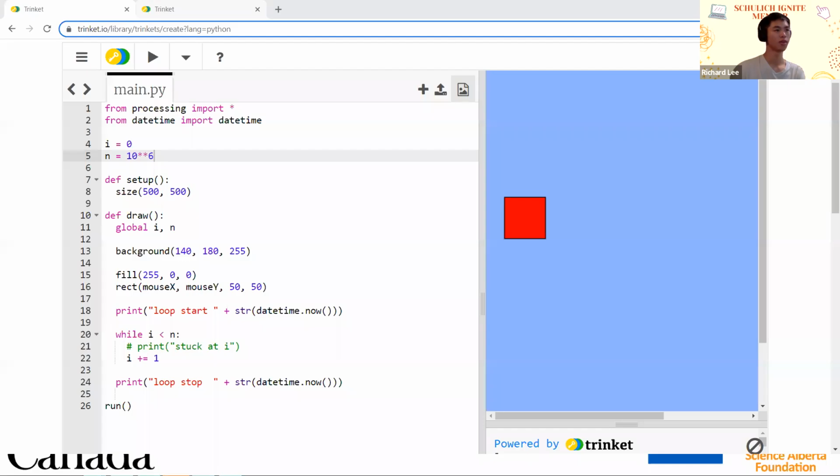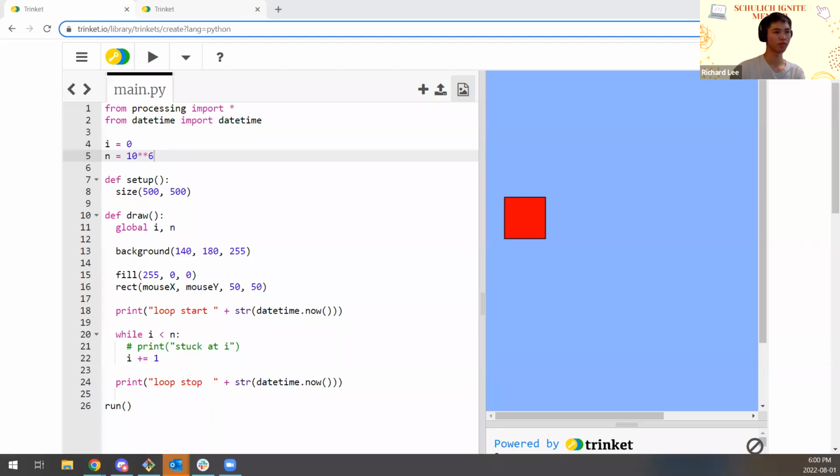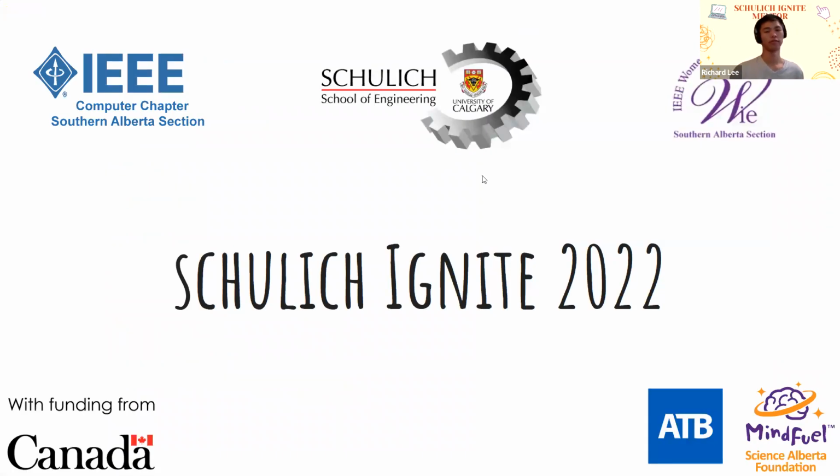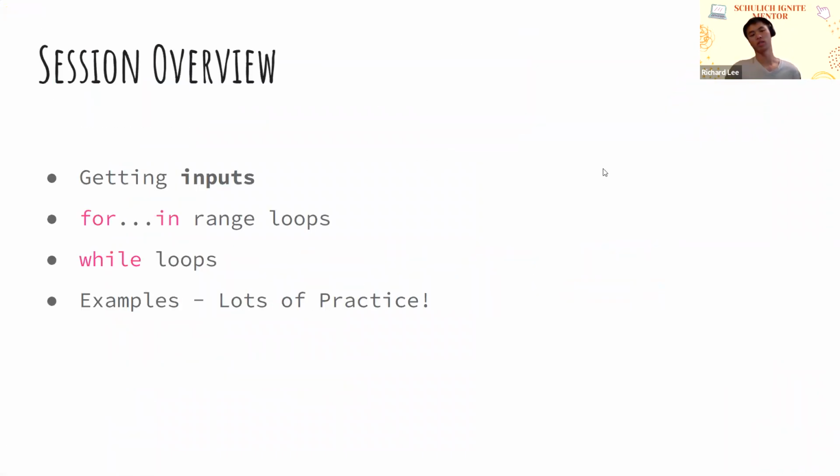Welcome to session number 5, week number 3. Time is flying. We are getting through these things so quickly. So today's name of the game is going to be a lot more about talking about loops that we've been doing before. And we're going to be doing a couple other things as well, just to make your processing life a little more interesting, namely getting some inputs going in here.